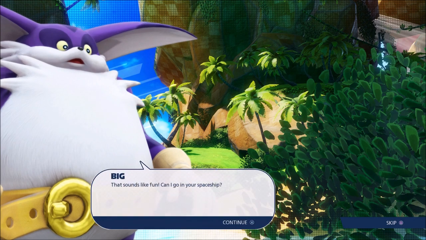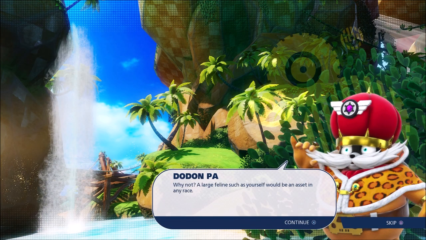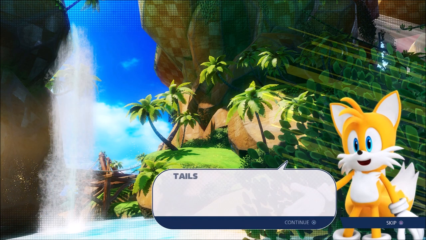That sounds like fun. Can I go in your spaceship? Why not? A large feline such as yourself would be an asset in any race. If you're going, then Amy and I will go with you too. After all, we're a team. Now that Team Rose is going, Team Sonic will have somebody good to race.